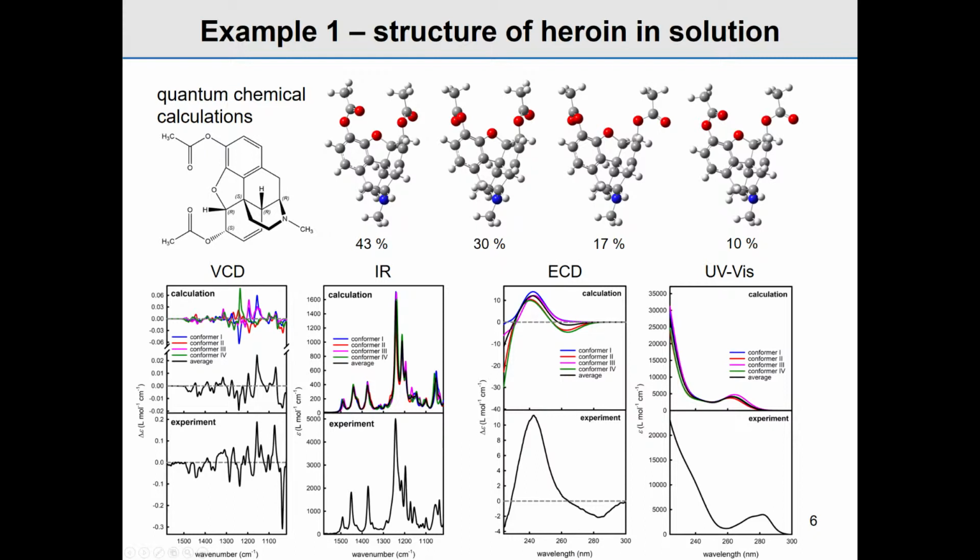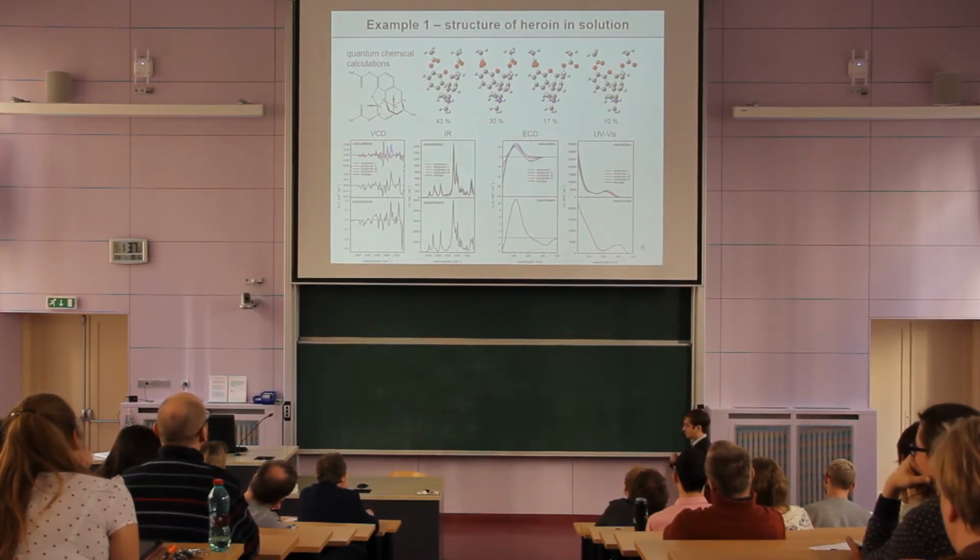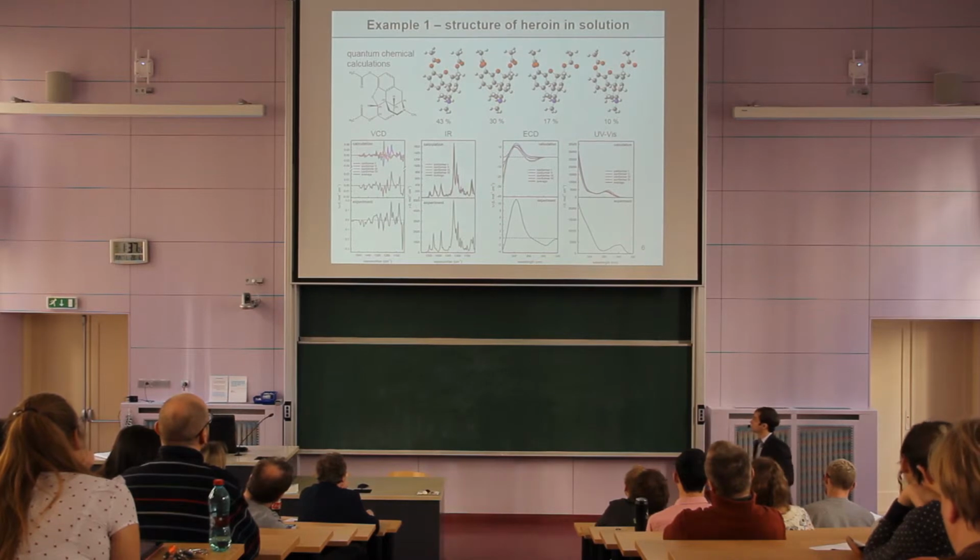So we could say we are done here, but this is only a theoretical model, and we want to get some experimental proof that the theoretical model is correct. And that's where chiroptical spectroscopy comes in. We calculate the spectra for individual conformers, we calculate their weighted average, and we compare it to the experiment. Here we got a very nice match between the theoretical and experimental spectra. Thus, it confirms that our theoretical model is right, and we know the 3-dimensional structure of heroin in solution with a resolution close to atomic resolution.